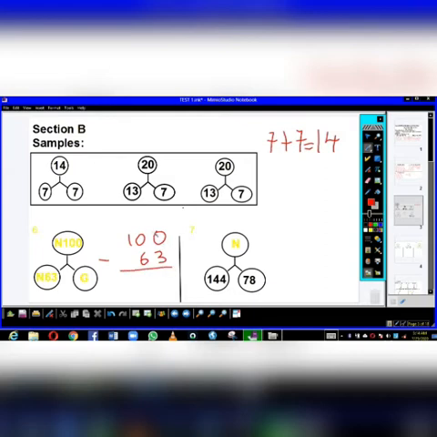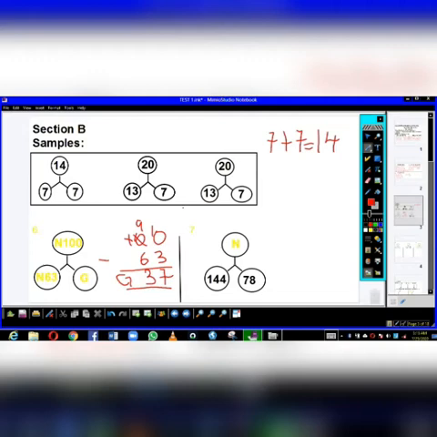Now we are going to borrow. Since it's not possible for us to subtract 3 from 0, we borrow from 1, add it here, borrow 1 from it again, you have 9, add it here, we now have 10. 10 minus 3 will give us 7. 9 minus 6 will give you 3. So the value of g is equals to 37. Now let's proceed to number 7.